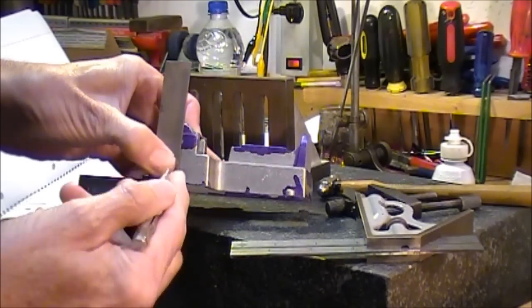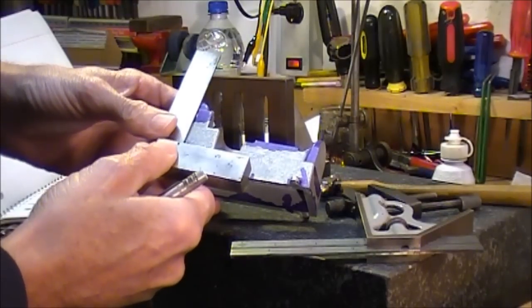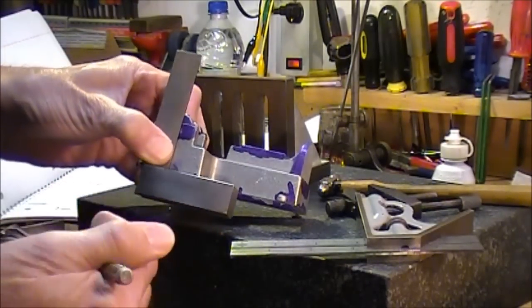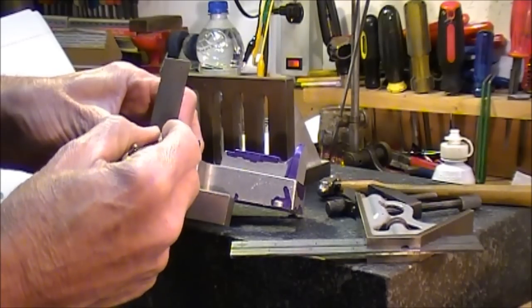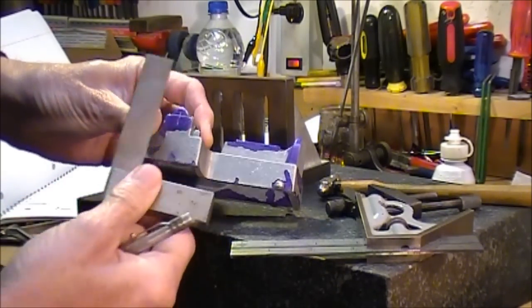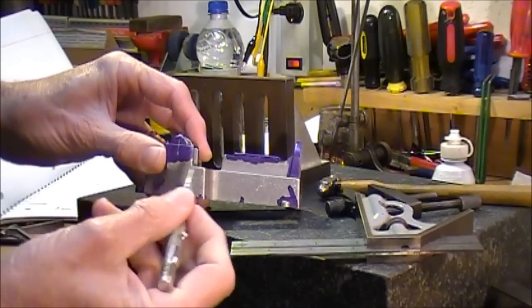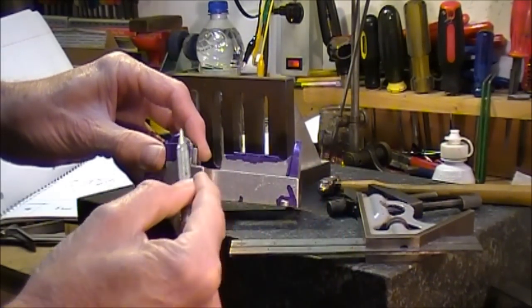Now you begin to see why it's so important to start with square surfaces and everything the same, because we're constantly measuring from this point on with these scribe lines and so forth from standard references, such as that bottom. So now the center of this mark is exactly three and a quarter inches.